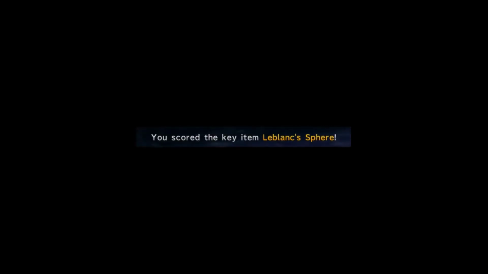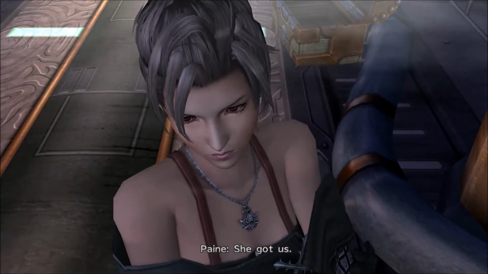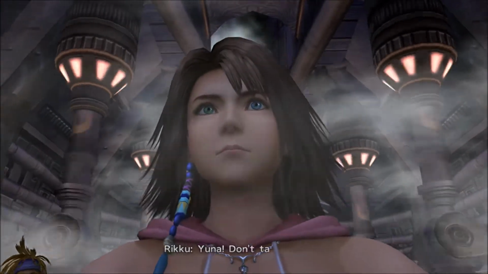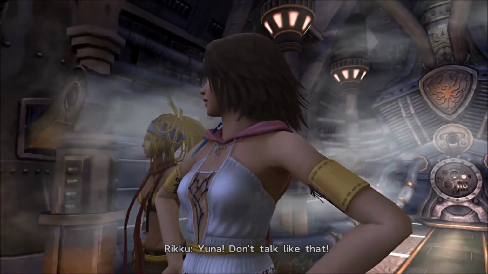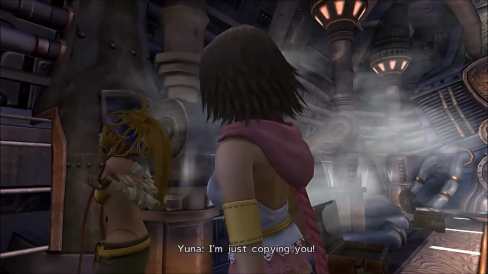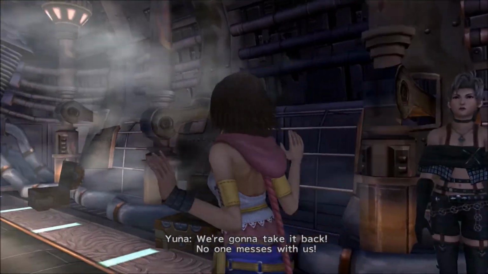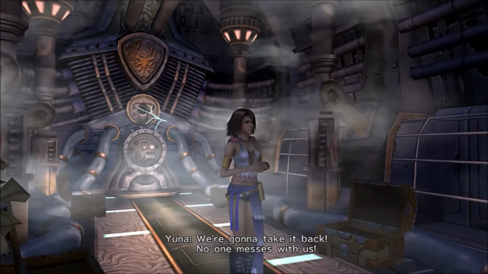You scored the key item, LeBlanc sphere. She got us. Oh, poop. Yuna, don't talk like that. I'm just copying you. That's nice. And? We're gonna take it back. No one messes with us.